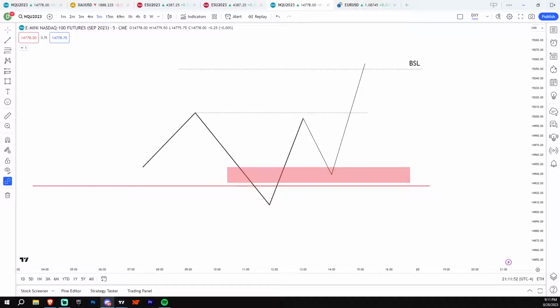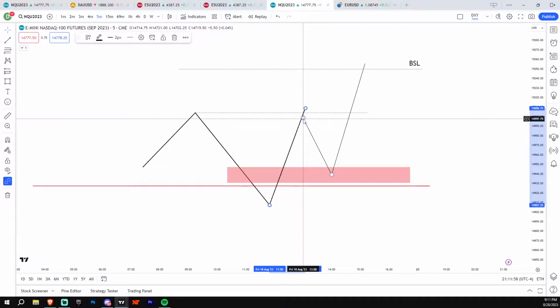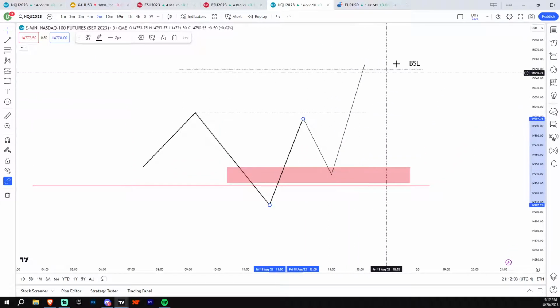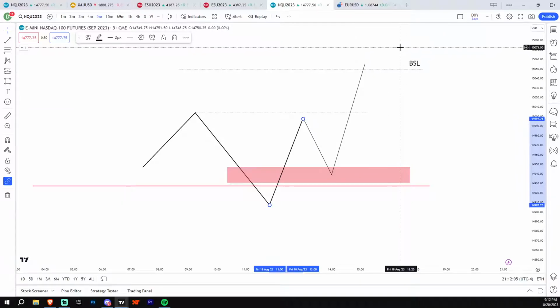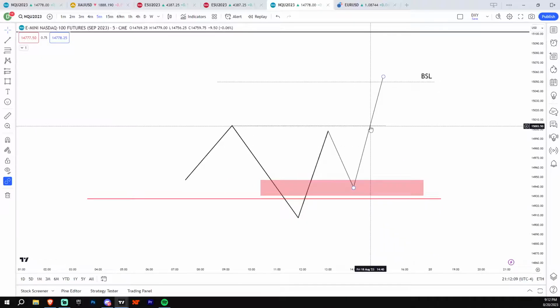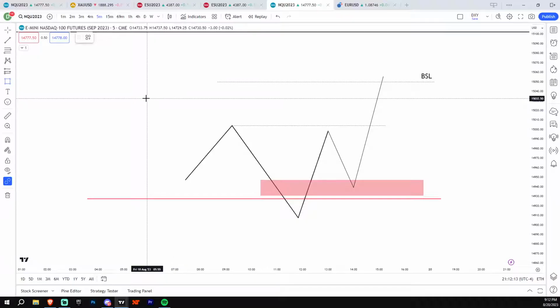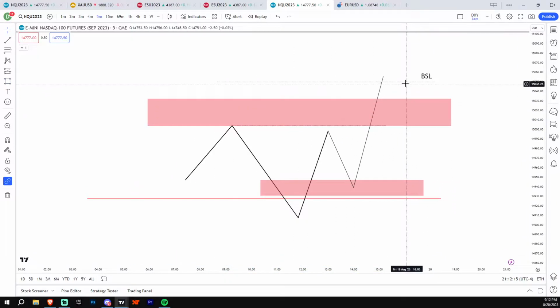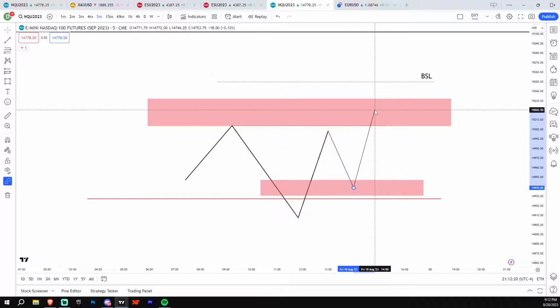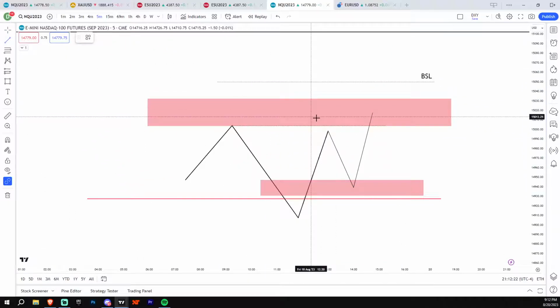What percentage would you take? So I usually take at least 50% off at internal liquidity. If I'm entering long right here, I'll take half my position off here and then I'll look for higher time frame targets. I did go over in a video where I will take off full here. The only time I'll ever take off full profits here is if I'm very bearish and I think we're going to reject some higher time frame fair value gap, right when we hit it, and then go down.